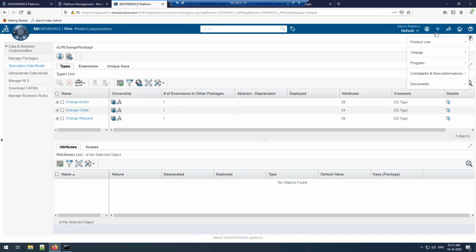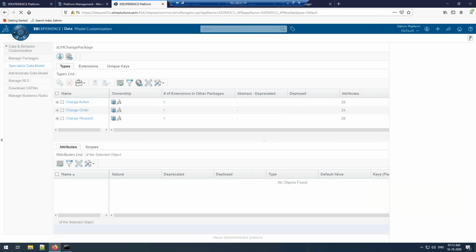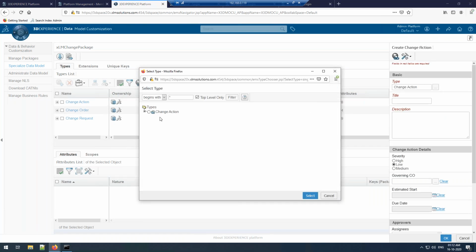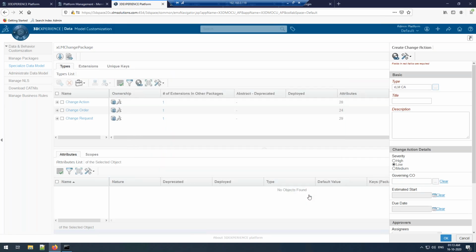All right, so now when we go to, let's create a change action again. I might need to log out and log in. Oh, here's the change action that I just created, and I'll select that, give it a title.